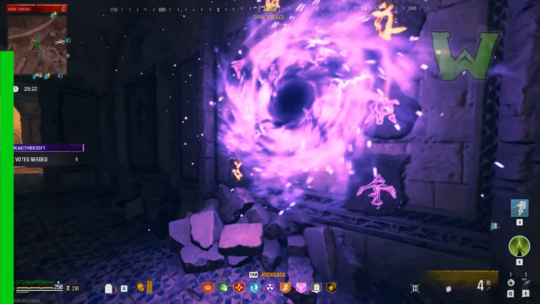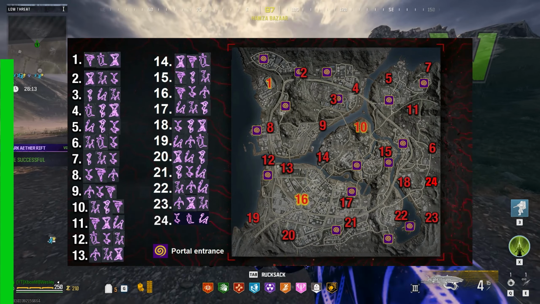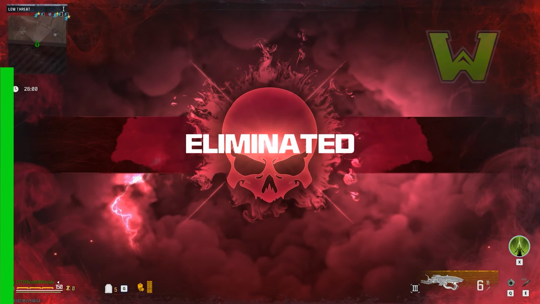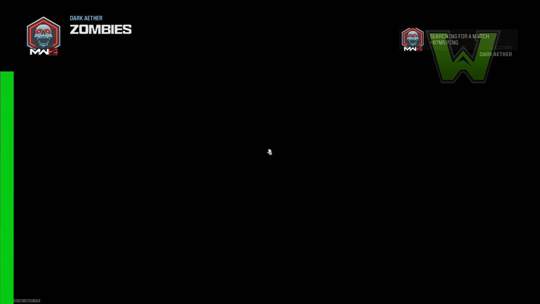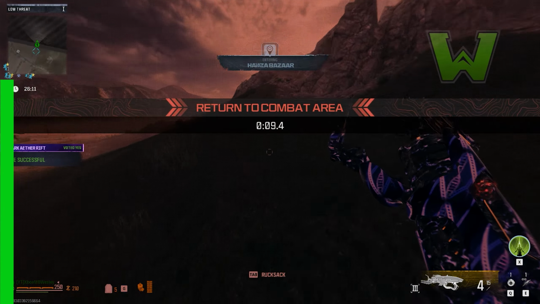But I showed the code on screen that I like to use there. But if you need the map, here it is. I will show it right now. And you essentially just want to accept the vote and then step out at 6 seconds. You should get this eliminated screen as well as the loading screen for whatever portal that you're entering. That is the entirety of the Tombstone glitch.